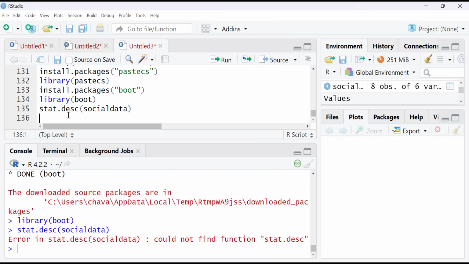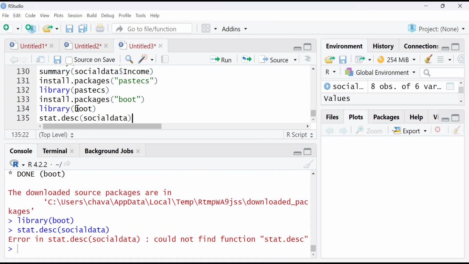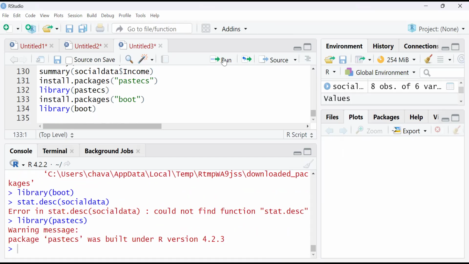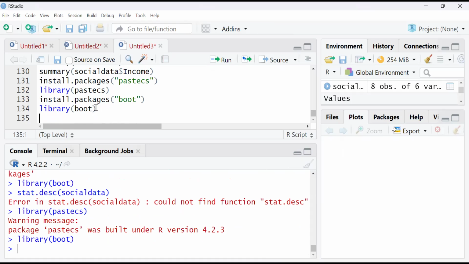There is some issue with the installed library pastecs, so I think we need to run this code once again. I'll run pastecs once again, and then boot, once again.